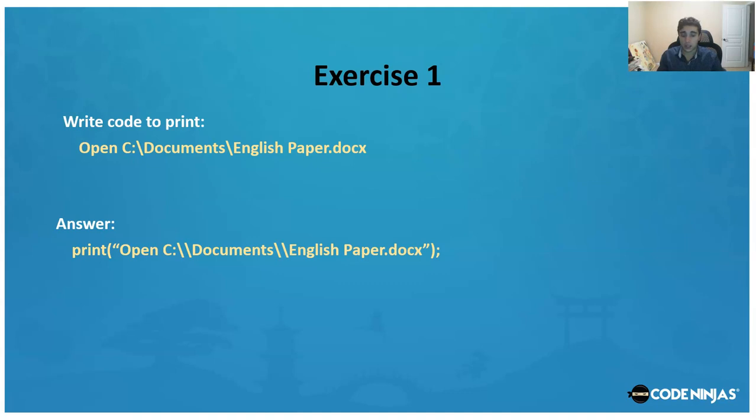The answer, the code we'd have to use, is print open parenthesis open quote open C colon backslash backslash, because to print a backslash we have to use the escape sequence, which is 2 backslashes. Documents backslash backslash English space paper dot docx.